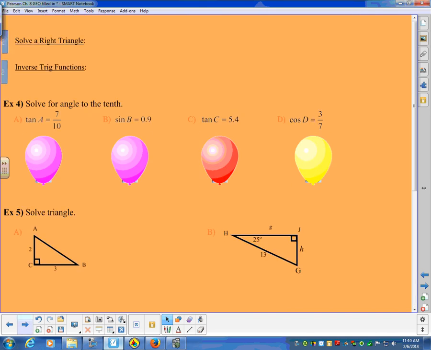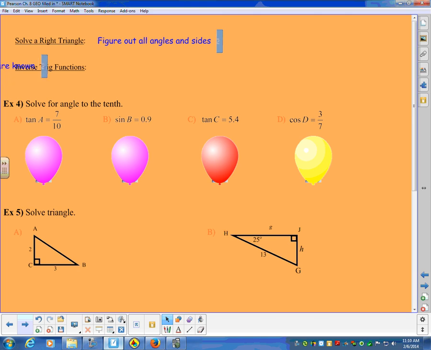Okay, when you're asked to solve a right triangle, we're going to do one example of this. I don't know if we'll do the worksheet. I'll probably just give you an example or two. But solving a right triangle means figuring out all sides and angles. And you have lots of different methods of doing that. You have the Pythagorean theorem, special right triangles, and now trig ratios. So when I ask you to solve a right triangle, I'm asking you to find all three angles and all three sides. And you can do that by any method you want.